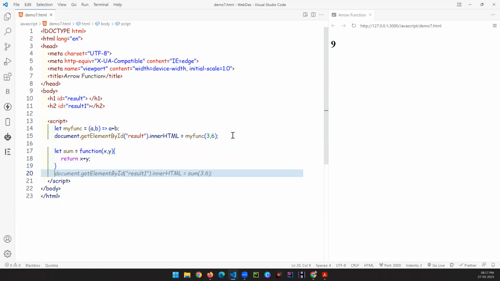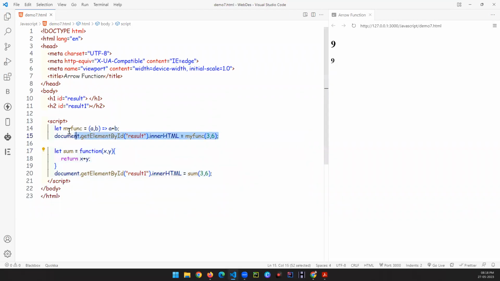Now over here I want to target the element result1 innerHTML, and call this variable sum, passing these two parameters. The values we pass will become the arguments. And this is the normal way of creating a function and getting that value on our screen.